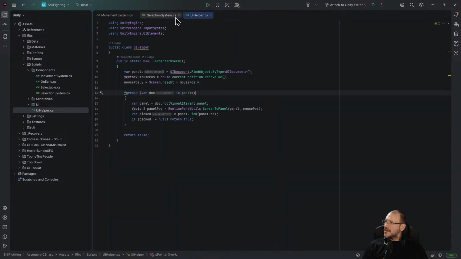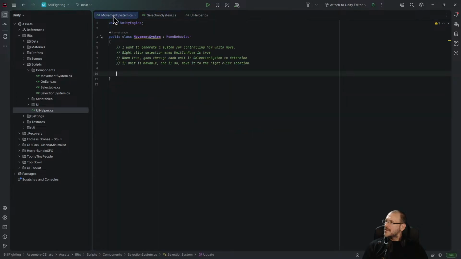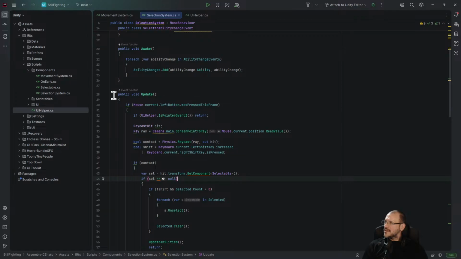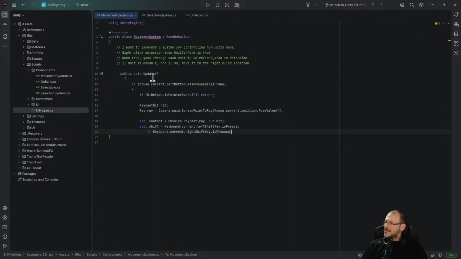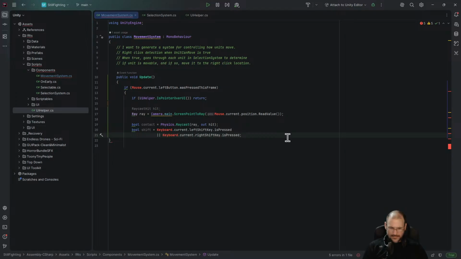I don't need that. I don't need that selection system. In this case, I want to generate, yeah, so selection system, we're going to grab this stuff. I will need to put in a more standard class for this later.